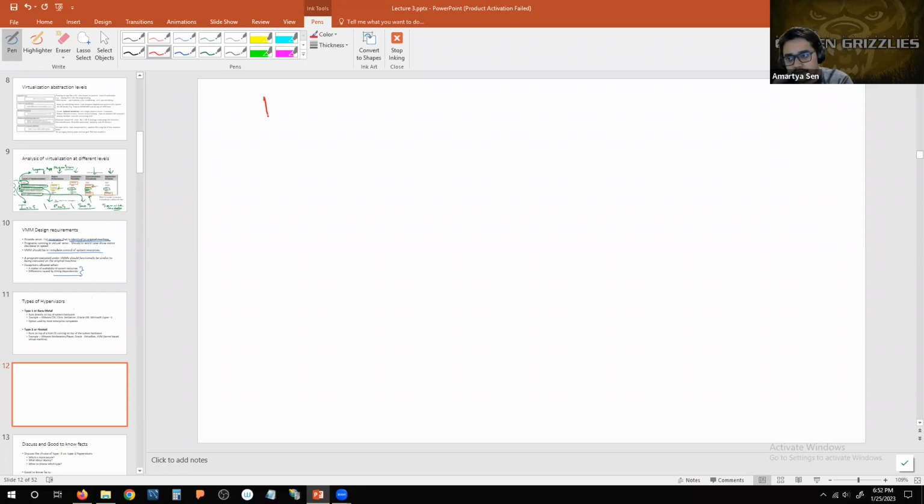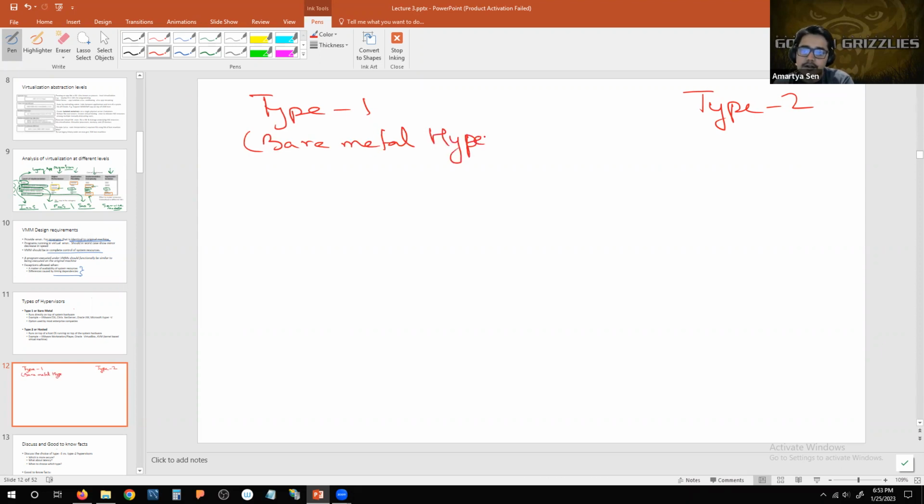The two types are called type 1 and type 2 hypervisors. Type 1 is also known as a bare metal hypervisor, and type 2 is known as a hosted hypervisor.